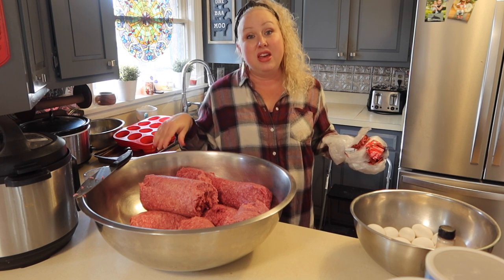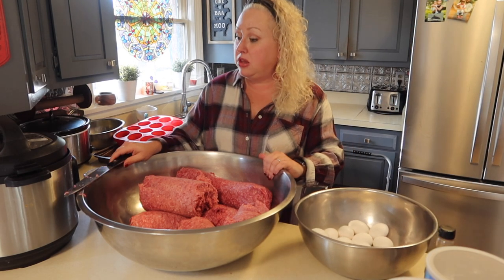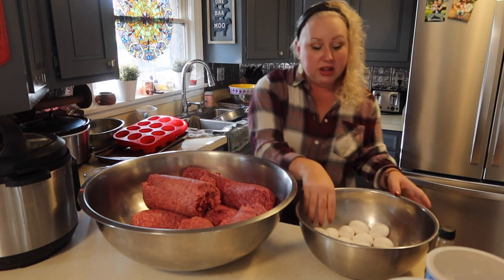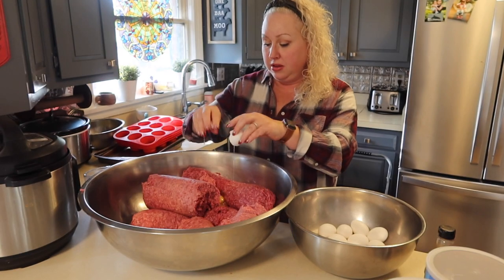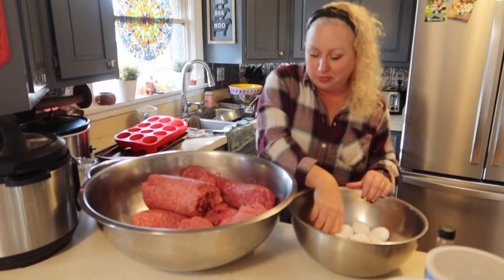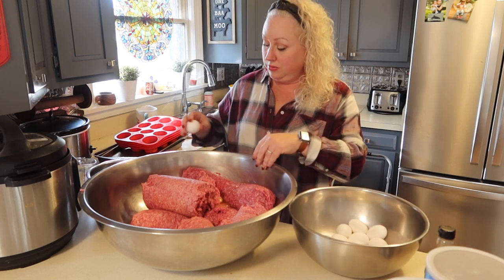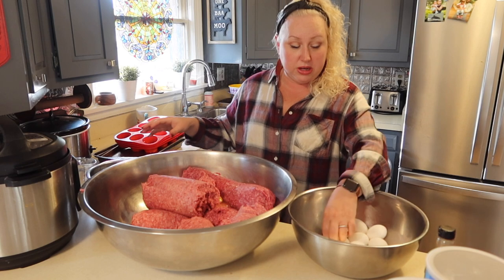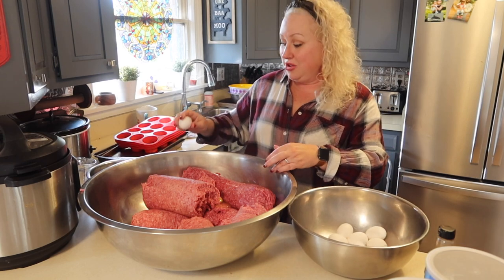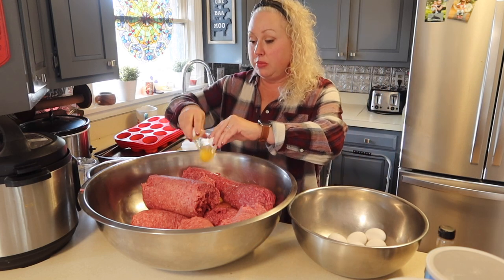So anyway, get the 30-quart mixing bowl if you're going to mix 20 pounds of ground beef at one time. All right, so to make mini meatloaves, it's just like making a giant meatloaf. So I'm going to set that over there for a minute. I'm going to get my eggs in here. And then we're going to also put in minced garlic, garlic powder, onion powder, ground mustard, and Worcestershire sauce that I can never say correctly, or maybe I did. Did I get it that time? I'm gonna put some of that in there.